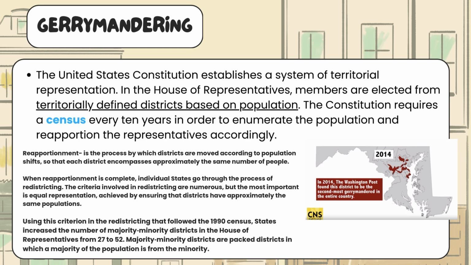We're going to take a look at some real world examples of gerrymandering in action. First example would be North Carolina's 12th district. This district was drawn in such an odd way that it looked like a winding river, and it's packed with African American voters in one district to weaken their influence elsewhere. The second one would be Texas redistricting battles. In Texas, lawmakers have repeatedly redrawn districts to maintain party control, leading to multiple Supreme Court cases. And third, Wisconsin's partisan gerrymandering. In 2018, despite one party getting fewer overall votes statewide, they won almost two-thirds of the legislative seats because of district maps.